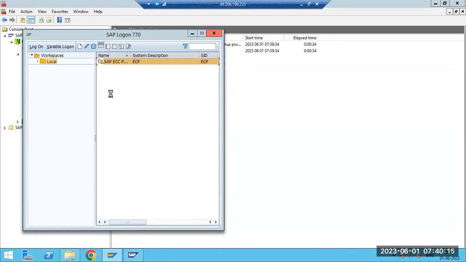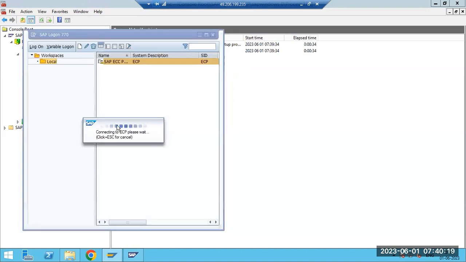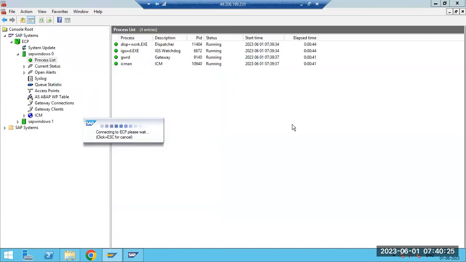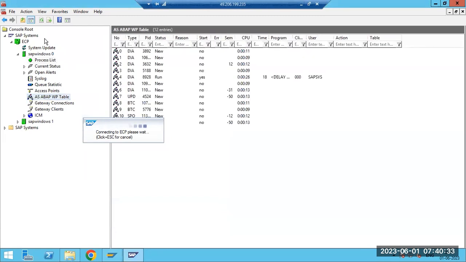See here what exactly happens. Now the user is trying to open the SAP screen. It is connecting. Please wait. This means it's connecting. It is maintaining all your requests in order. Okay, now the dispatcher is green. Now it will maintain the requests in order. When any one of the dialog work processes comes to the wait status, then immediately it will assign the request to the work process.